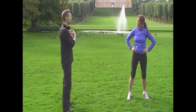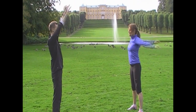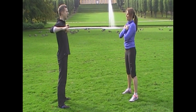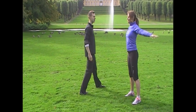The next one is very simple. It's just windmills. So big circles with the arms. Okay. Forwards, and then we go backwards. Good. Then we're going to open the chest a little bit. So we start with the arms bent, back, and then we open the arms straight. So bent, and then straight. Good. Just to open up that chest.